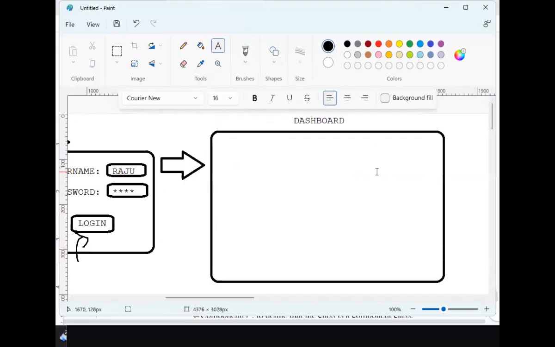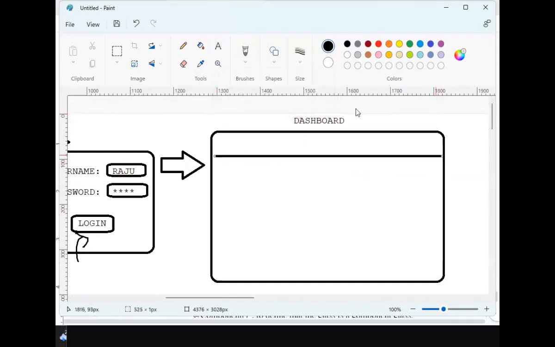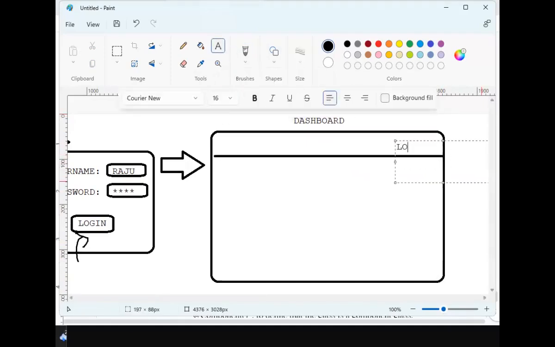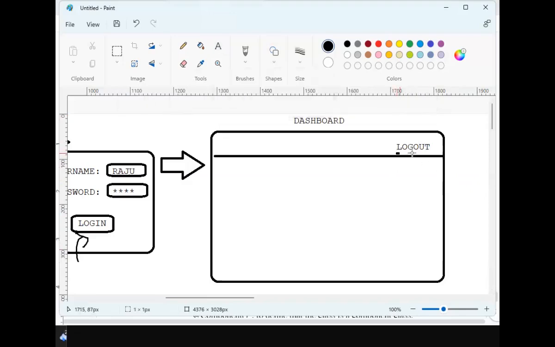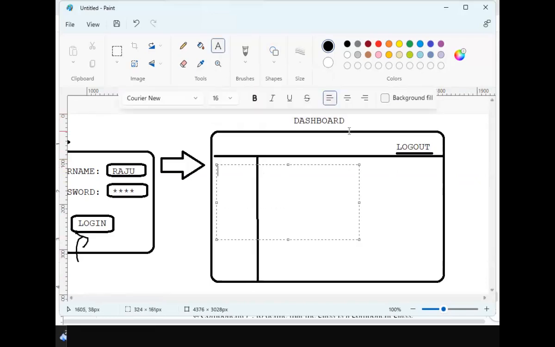Dashboard is also one component inside this component. Now, when you see the dashboard, you can find something called logout. Yes or no? You can find one logout button. Next, on the left hand side, you can find some submodules. I'm not giving task 1, task 2 here, but you are doing so many things here.